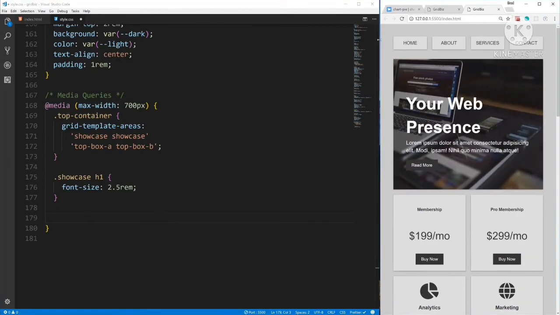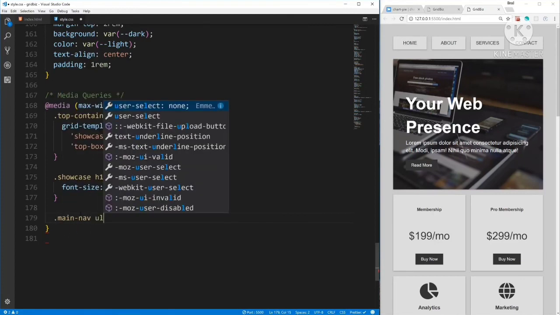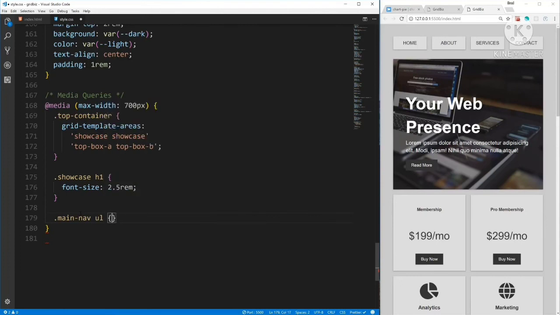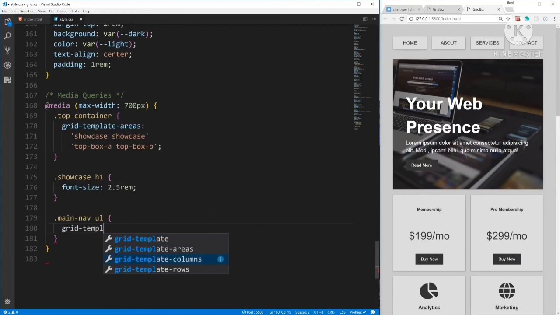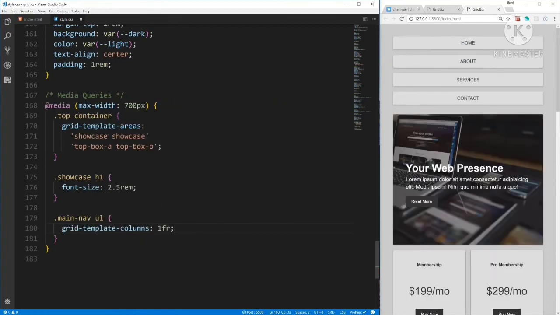And also if we were to add more links, we're going to change the grid template columns. Right now it's 4 1FRs across. We want to make it just 1 FR for each one, so each one goes all the way across. So we'll say main nav UL, and we'll say grid template columns and just simply 1 FR. And there we go.